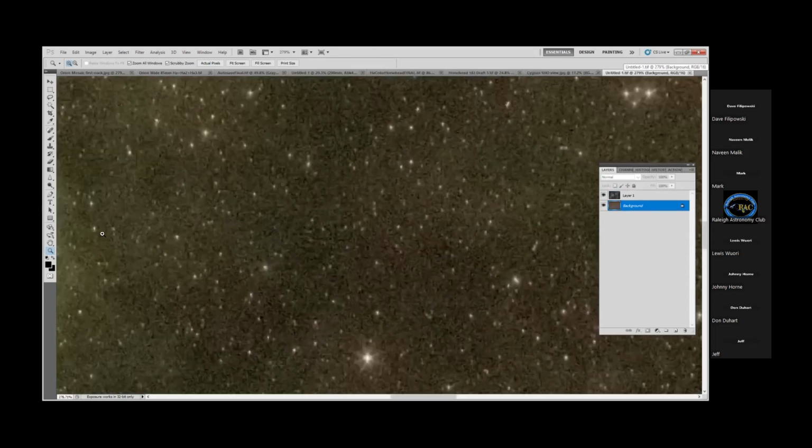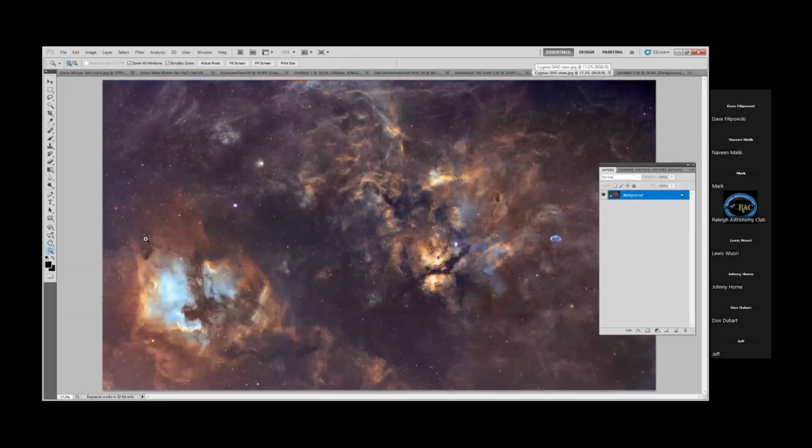Right here, I'm working on this one right now, and I think I'm going to just give up. But if you look back here on the other one, I saw this nebula right here. It's an SH2 object, a Sharpless 2 catalog object. I can't remember what the name of it was. But what I found is that, okay, well, we have a little bit of emission there. We got a lot of dust going on here, and then you can barely see it right here. There's a planetary nebula. Then also we have a nice emission nebula right here.